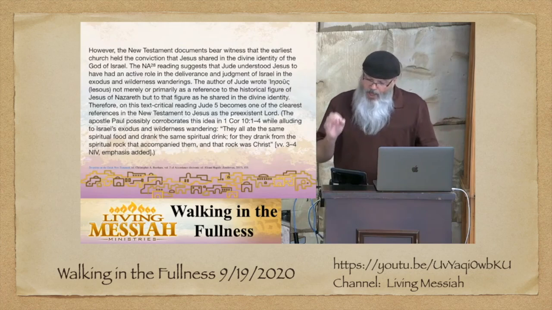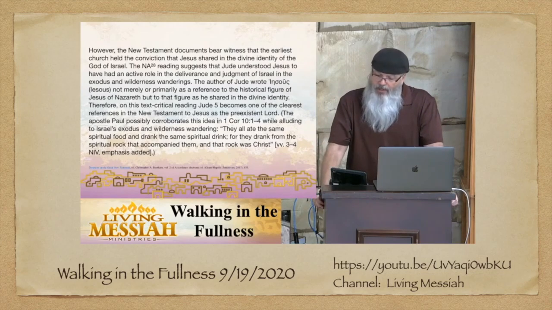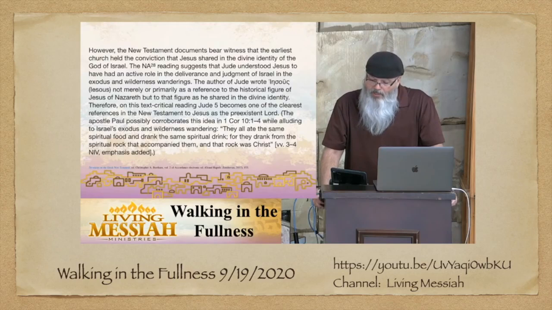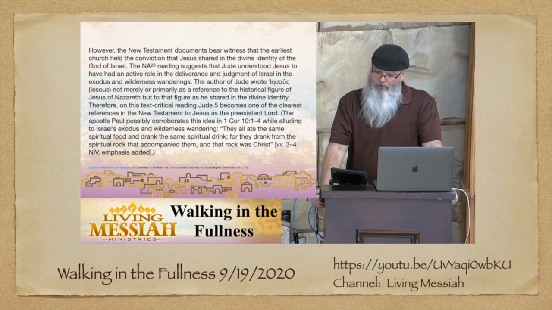However, the New Testament documents bear witness that the earliest church held the conviction that Yahushua shared in the divine identity of the God of Israel. The NA28 reading suggests that Jude understood Yeshua to have had an active role in the deliverance and judgment of Israel in the Exodus and the wilderness wanderings. The writer, Jude, knew this understanding. It was in his mind. It was in his thought process.